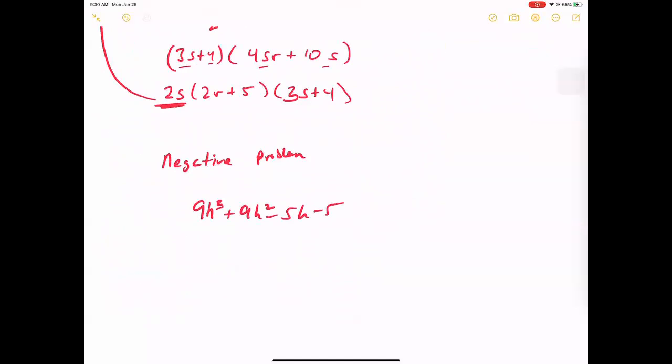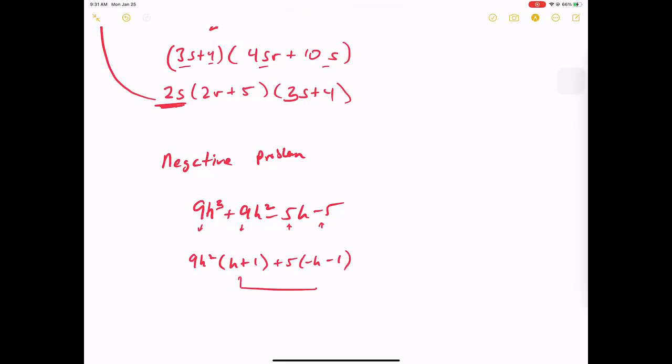Now, I'm going to give you an idea here that you know you have to factor out a negative when you see something like this. So let's go ahead and just stick to our guns. We're going to take out what's in common. That's a 9h squared, left over h plus 1. Now, if you look at the back, you see that they both have a common 5. Now, if I just took a 5, okay, just watch so you don't need to copy this part. If I just took a regular 5 here, we have negative h minus 1 behind.